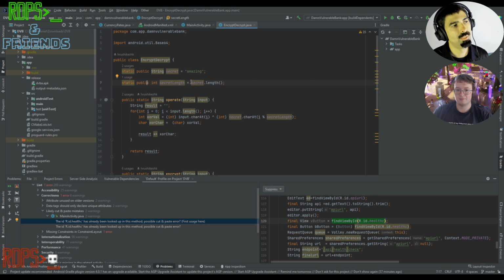So I can have an instance where we have an array out of bounds exception because of what we see going on in here. Because we call secret.charAt, but the secret length is longer than the actual secret. If the secret length is longer than the actual secret, we'll see an array index out of bounds exception.